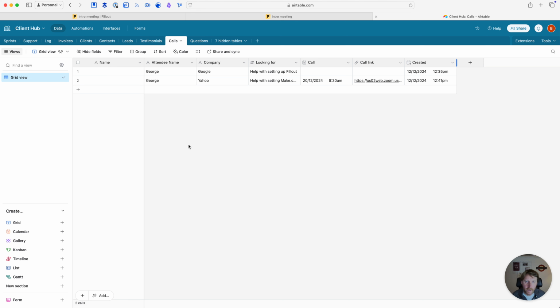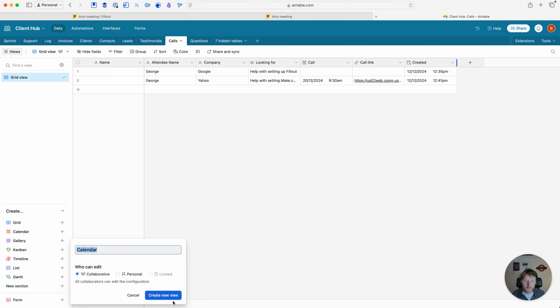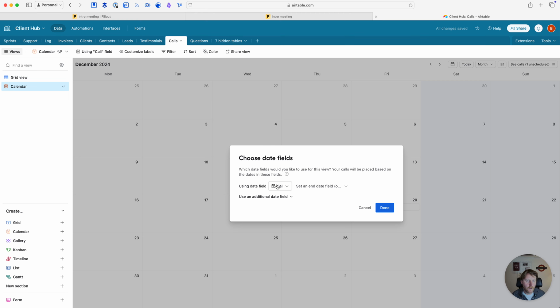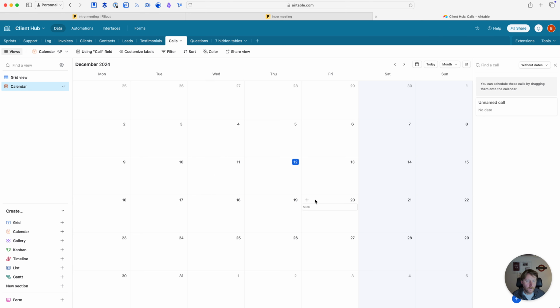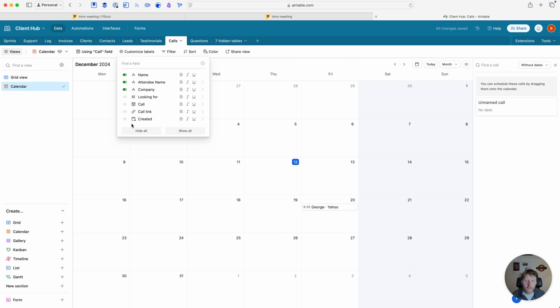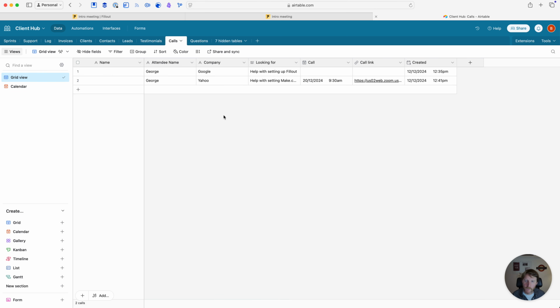And another thing I can do as well here, I can also create a calendar in Airtable. So let's do that now. Okay, so we're going to use the call date as the date field for the calendar. You can see that's the one that I was booked just now. And I'm going to add the label and I'm going to put in the attendee name and the company. And I might just try putting in the link as well. No, in fact, I won't do that. So you can see here, a nice calendar, it says George from Yahoo and the time of that call, which is amazing. Okay, so what else do we need to do?